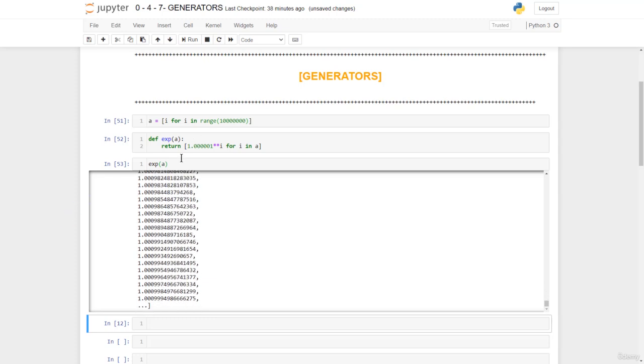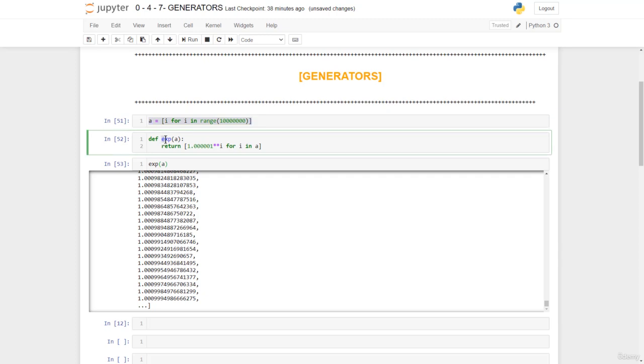Now, as we could see, there's a problem with the way we are approaching this. The problem is that we always have to load all this data in memory before computing the exponents for each element in this list. Given that each of these elements is independent, we could look for a more efficient way of dealing with this data. By efficient, we mean maybe storing just the part of the list which we'll need at a given time to compute its exponents, and then only computing the exponents whenever needed.